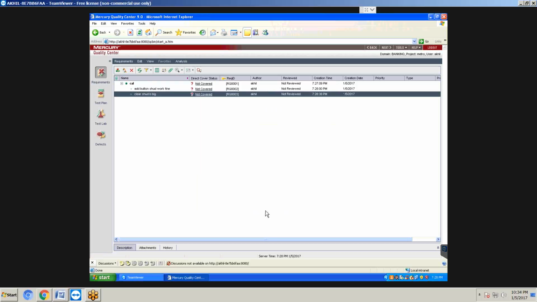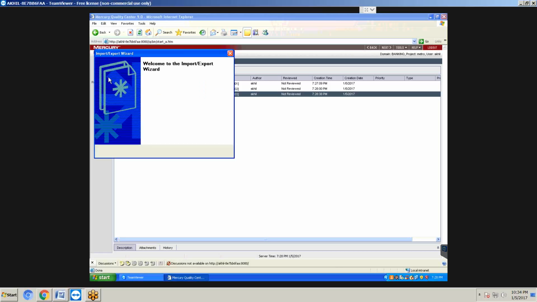Actually, whenever you are working with a software company, the company people will buy an add-in. Using that add-in we can import the requirements from another location and export the requirements to another location.